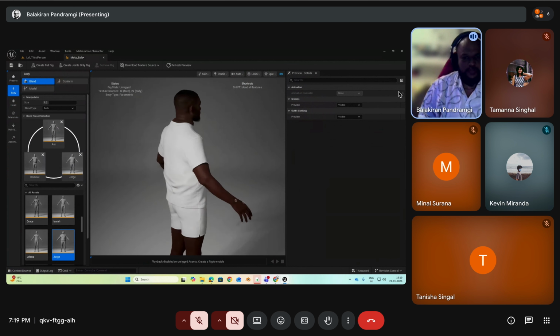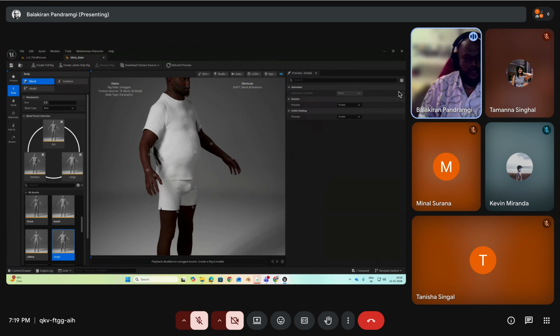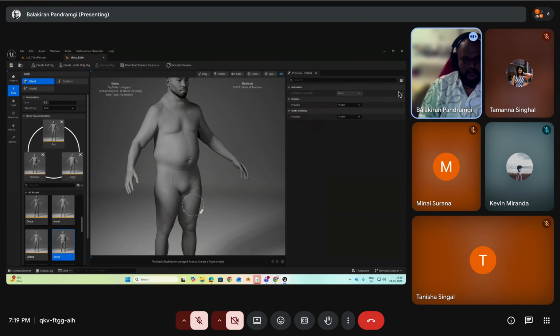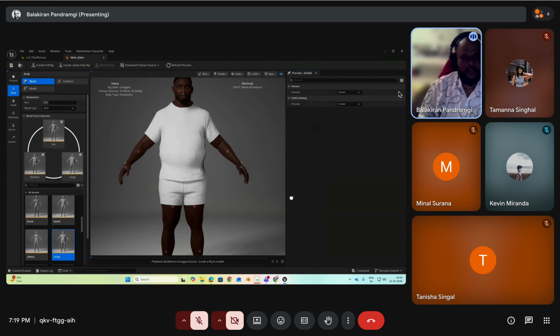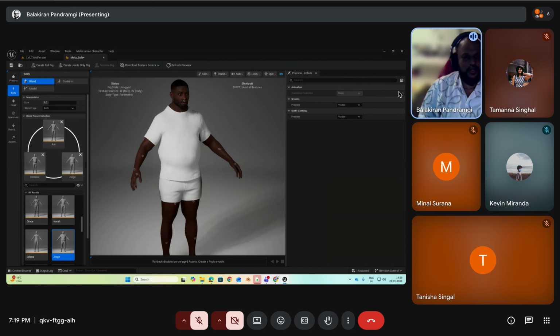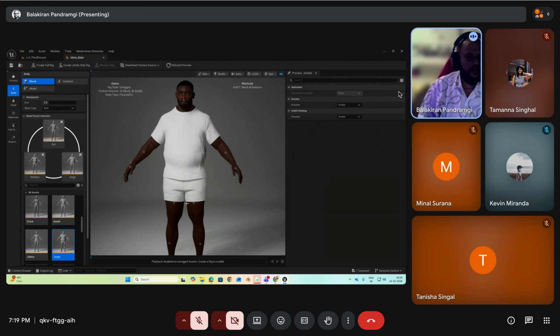See, right now I made a bit of a bulky version of my character.